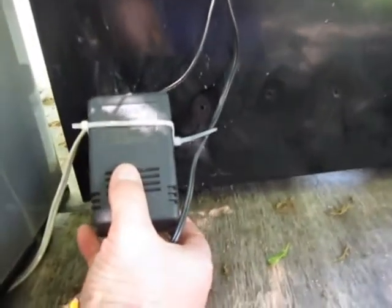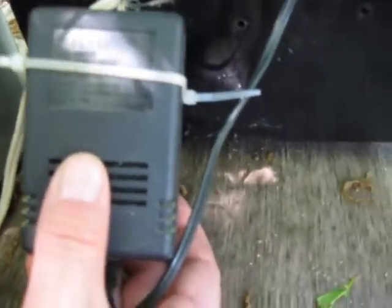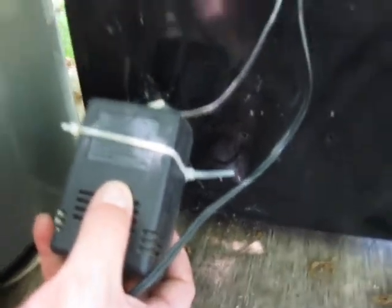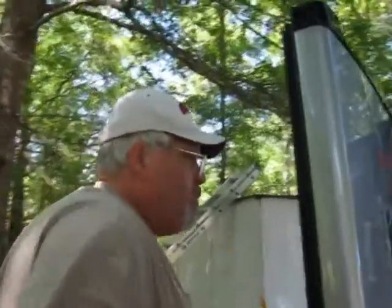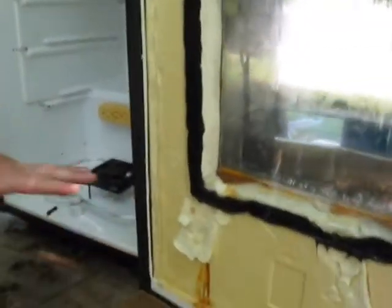That is the inverter — this is a big inverter. This is one of these Home Medic inverters; it's a monster. It's 120-volt input and 12-volt DC output. This thing feels like it weighs five pounds. They use them in hospitals and are really reliable. That's what it takes to activate your solid state relay — you've got to have 3 to 32 volts DC. I'm using 12 volts, pulling it right off of this unit that drives my fans. That unit also drives these fans, so whenever I plug this thing up, everything is powered up.